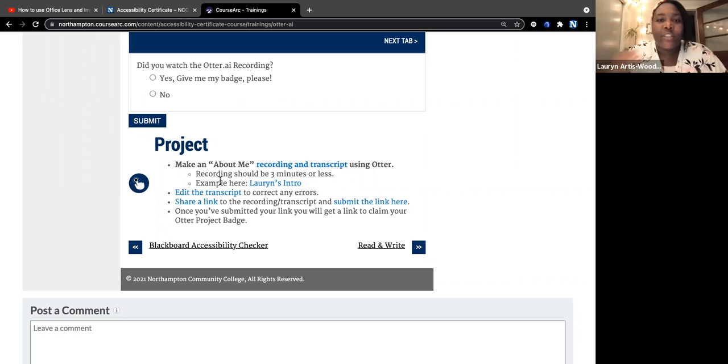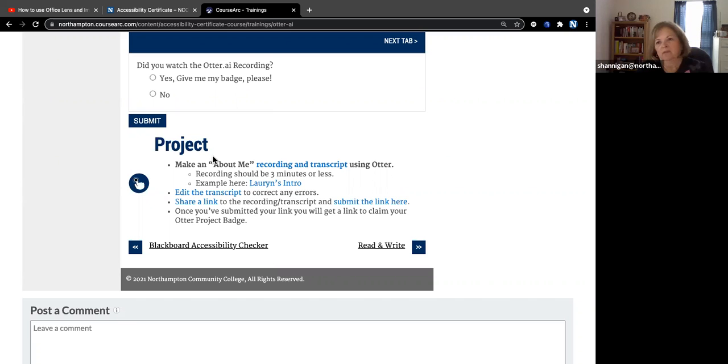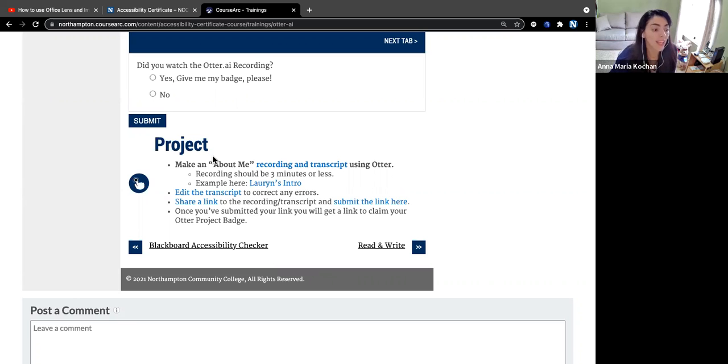You'll have the instructions right there. And these projects should not take you any longer than 5 minutes or so. Because that project has to do with Otter, I don't need to watch all the other ones to do it? Exactly. They're all standalone, and they all relate to their own recording, their own training. Okay. Thank you. This is much clearer now.